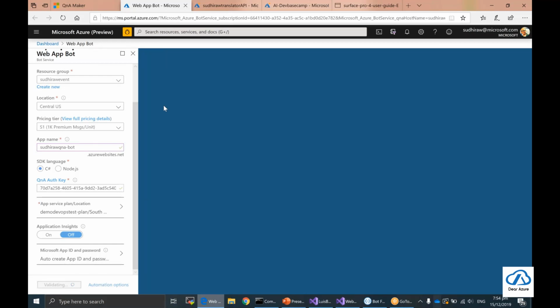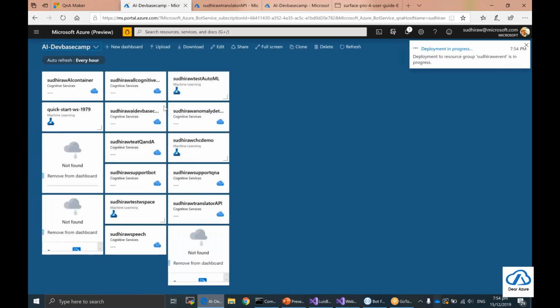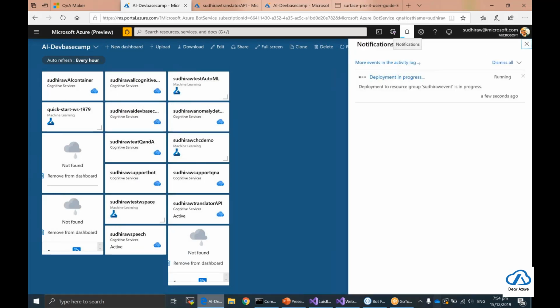Now, once I have the bot deployed onto Azure, I can go ahead and add it into any of the channels, right? So I can add it onto Teams, I can add it onto the website, I can add it onto Slack, and there are other channels as well. Or moreover, if you want to add a Direct Line channel as well, you can go ahead and do that. So the deployment is in process. It should come back in a minute. In the meantime, let's go ahead and look into the other way of doing it, right?